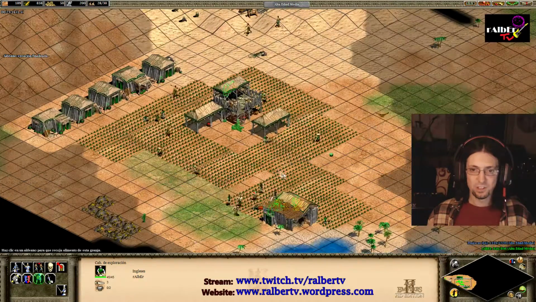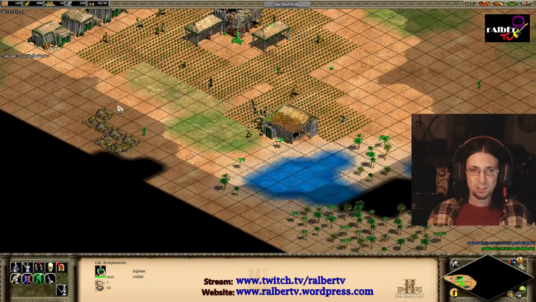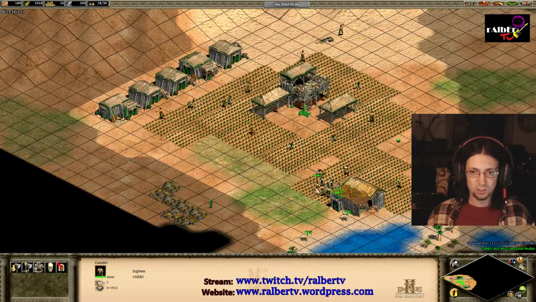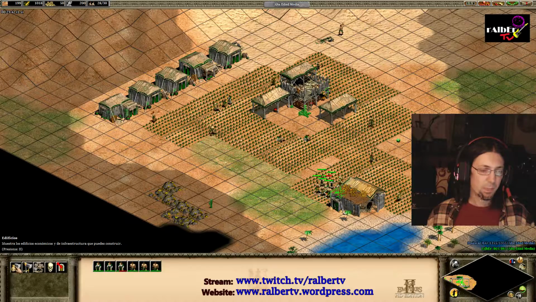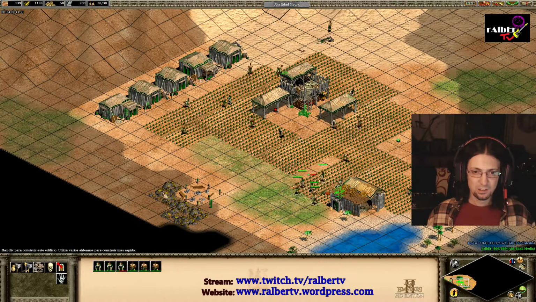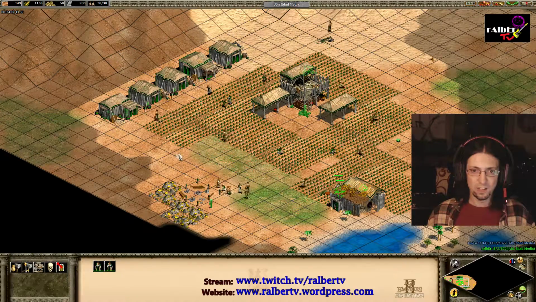Now that I have enough food and wood, I'm gonna make a mining camp to collect gold and a mining camp to collect stone. So I'm gonna select a villager, or a few of them. I got 6 of them. I'm gonna click on the building command, and I'm gonna go to the pickaxe, which is the mining camp, and I'm gonna make it close to the mines. I'm gonna do the same with these other villagers that are idle.